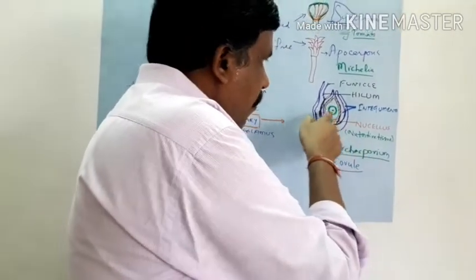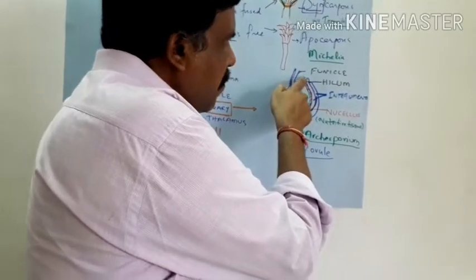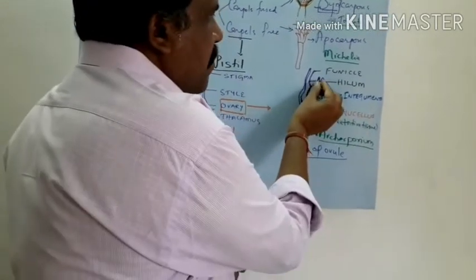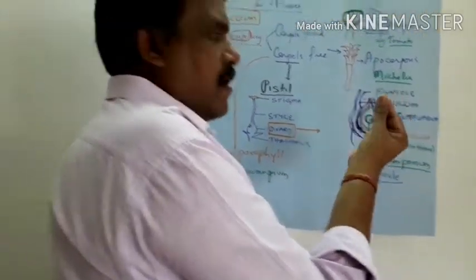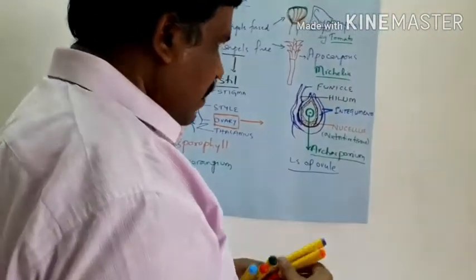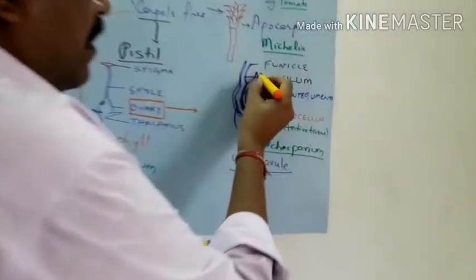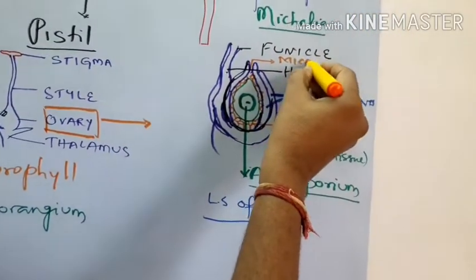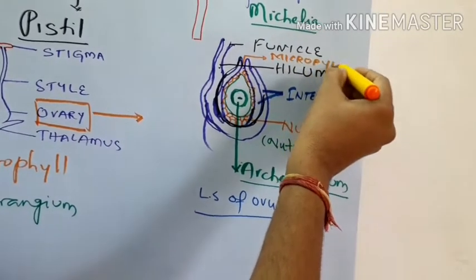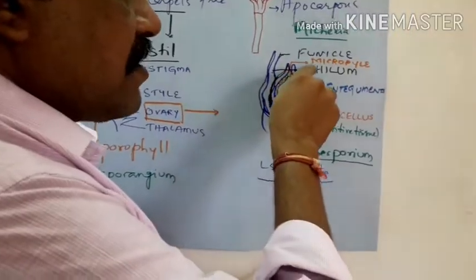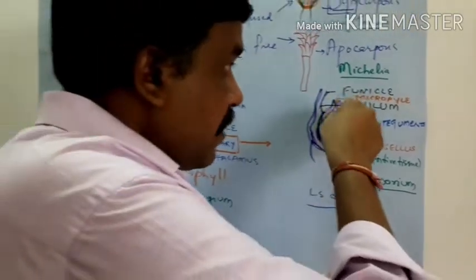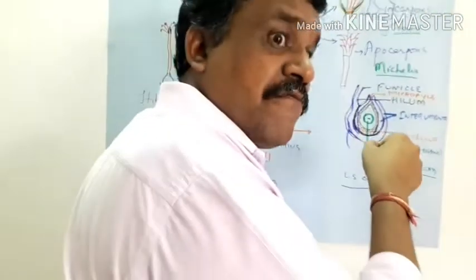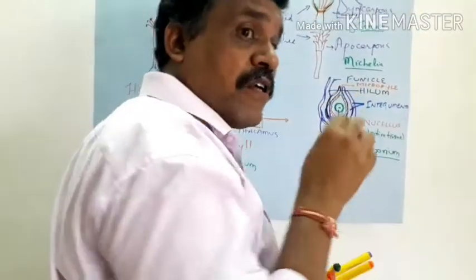So now, what is this tip-like structure? You see that it is just opened here. What is the opening here? Children, this opening is called micropyle. Here the tip-like structure is called a micropyle. It actually allows the pollen tube to enter through it. So it is an opening through which the pollen tube enters.